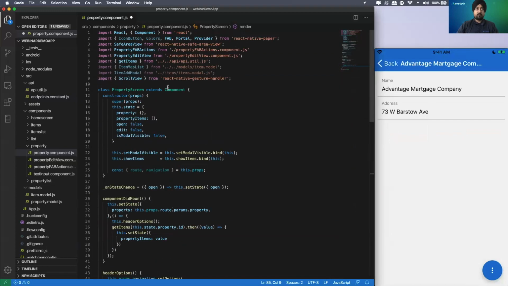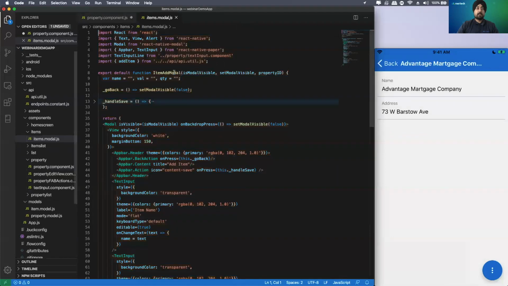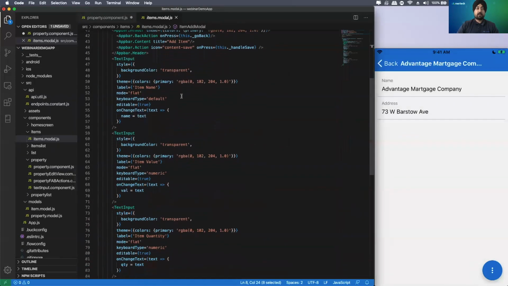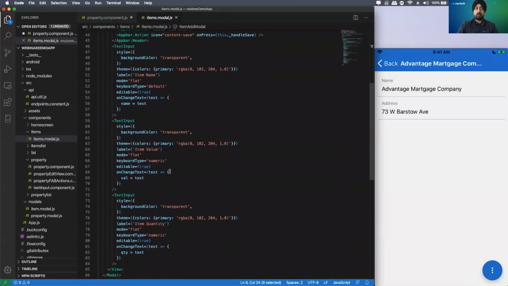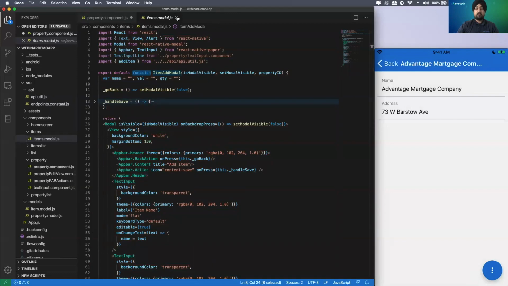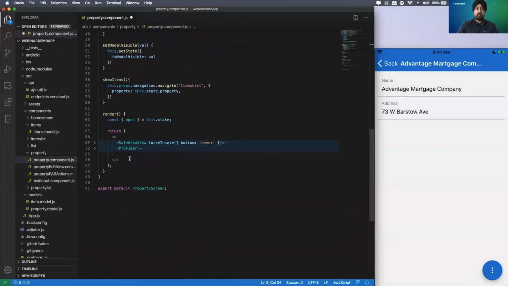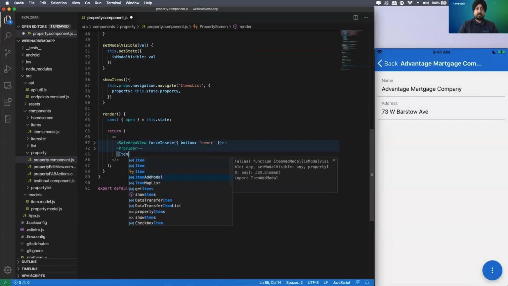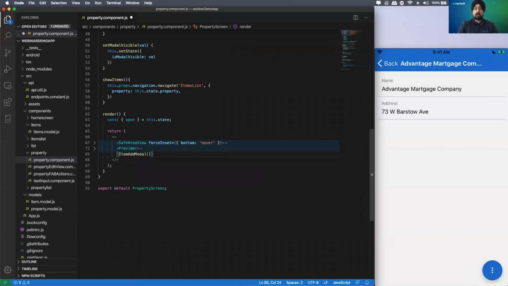Now, my modal, if we take a look into it, it's a function. There's some logic happening here, and then I have the body of my modal. So how do we use functions as components? To do that, we can put in some brackets here, and we can call that function and pass in the parentheses.